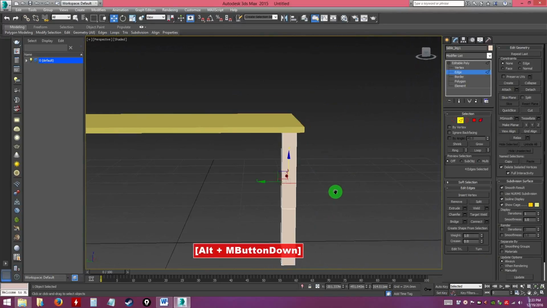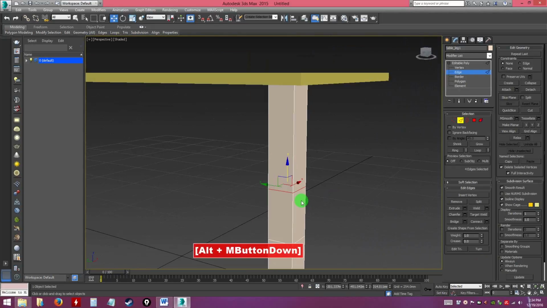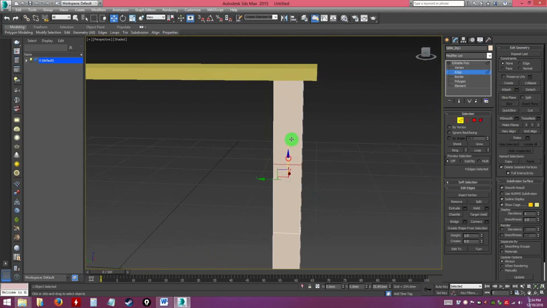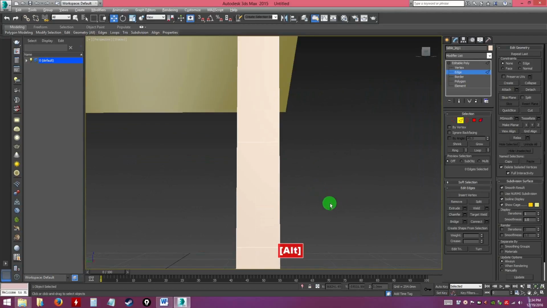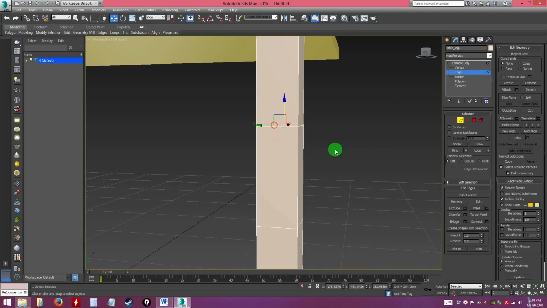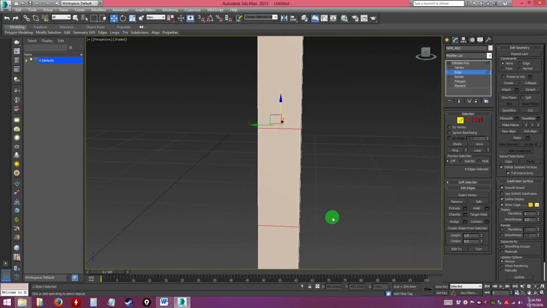Now I'm gonna put this up. Hit the Z button again, so that it will center on that rotation. So go back up here, put it here. Now what I want to do is hold Control and double click on this edge and the edge at the bottom here, below it, and I will multiply it.